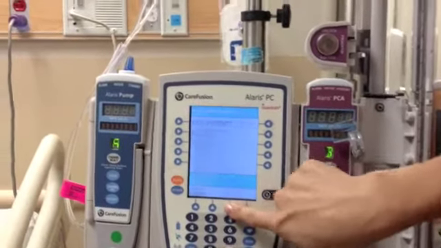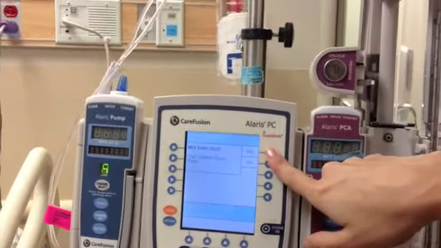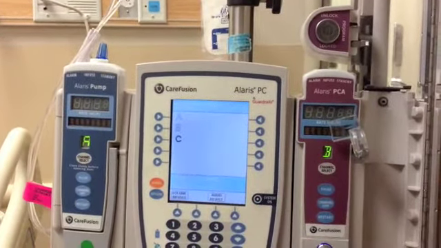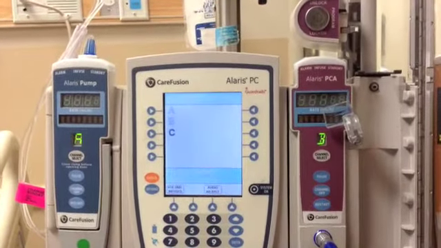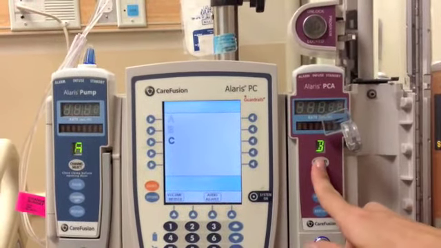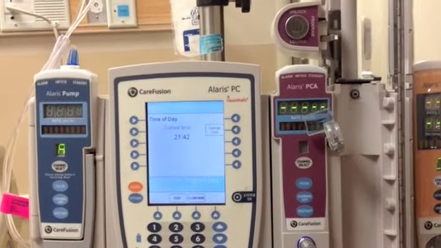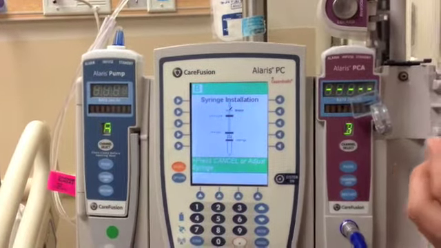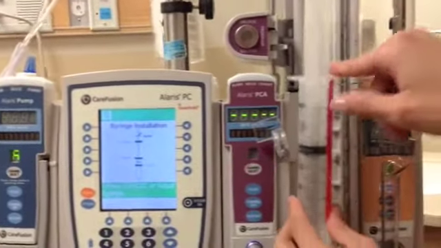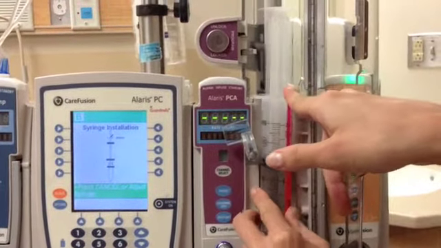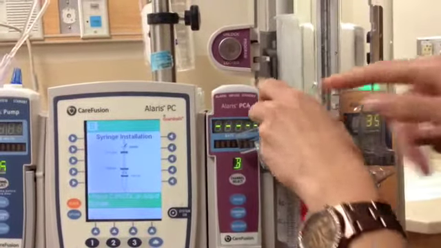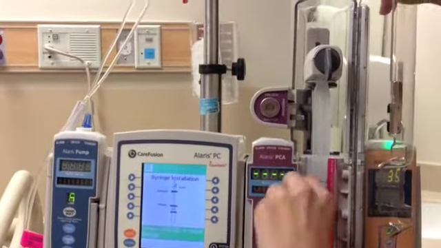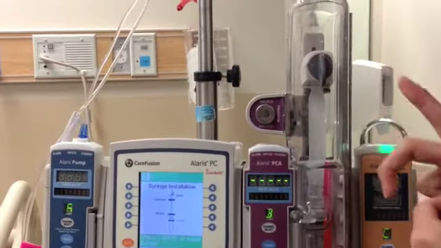Select whether this patient is new or old. Then select the unit you will be working in. Select the PCA pump channel. Confirm the time of day. Now select your syringe and place it into the compartment, making sure that the syringe measurement and stickers are visible in the compartment. Lock it into place and close the compartment door.